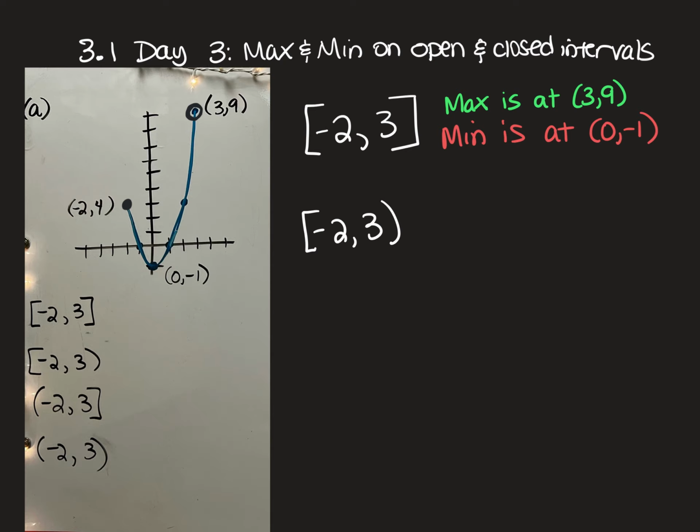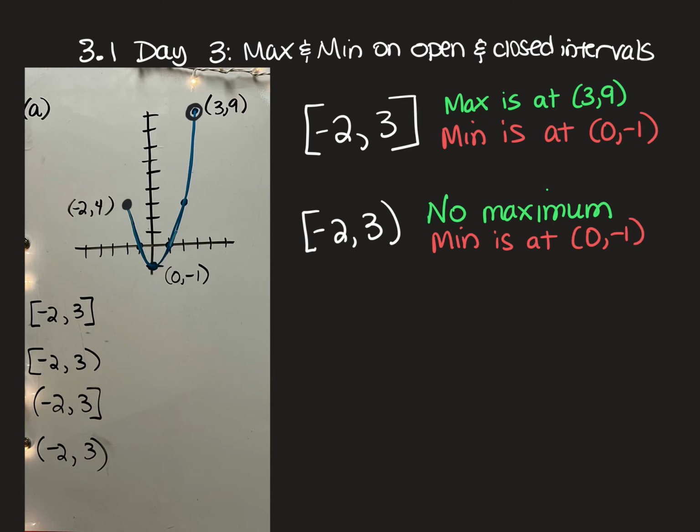And then somebody else could say, well, I can go even closer. I can say x is 2.99. And then another person could say, I think it's 2.999. We could continue like that forever because we can always add on another 9 at the end of our decimal. So what that tells us is that there is no maximum for this now. As far as a minimum goes, we're still looking at the lowest point on the graph. There's nothing that changes about this function when we change that endpoint as far as what's happening in between the endpoints. So this point at 0, -1 is still my lowest point between those two values. So my minimum is still at 0, -1.